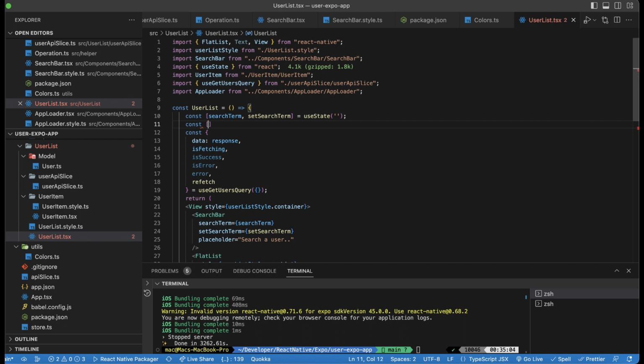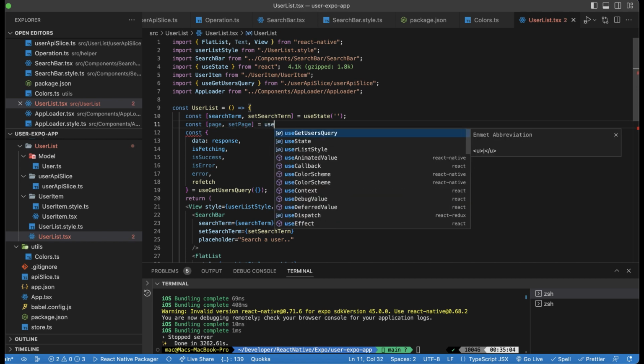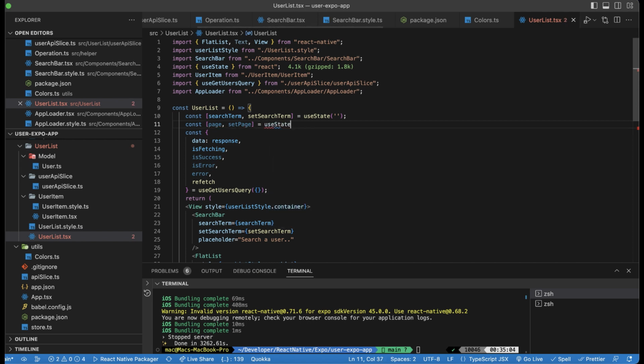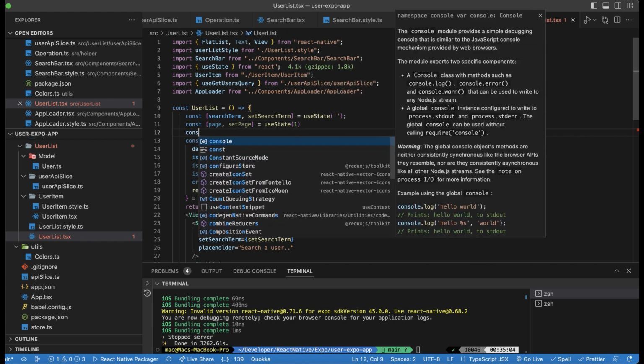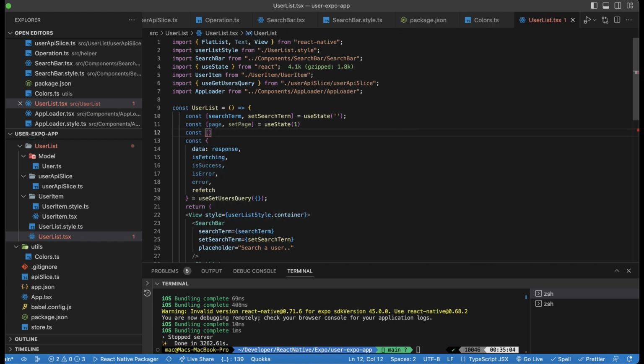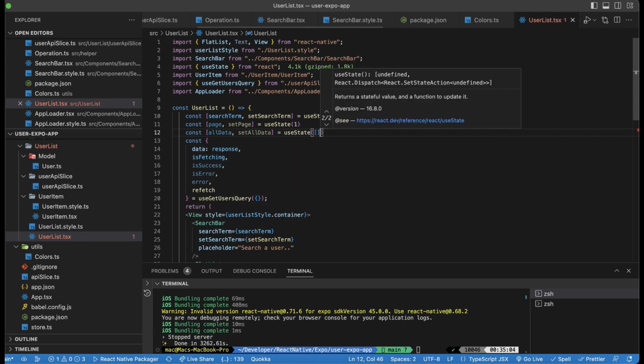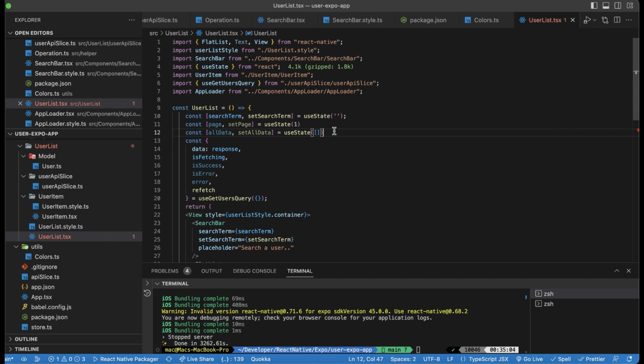So let's define the first one, the page. The initial value for this can be 1. Let's define another one for all data. The initial value for this will be an empty array.